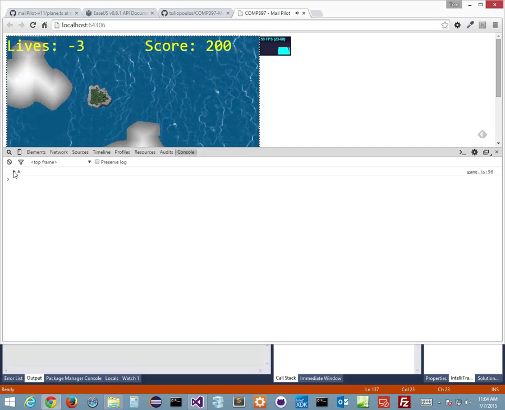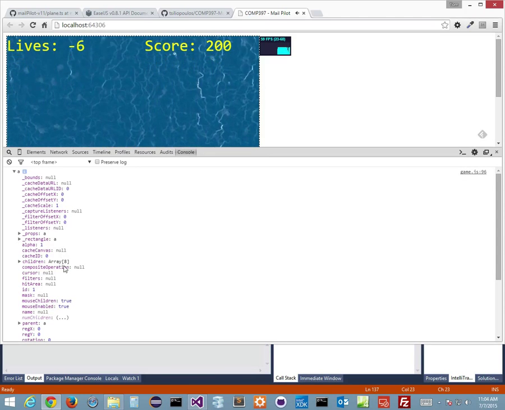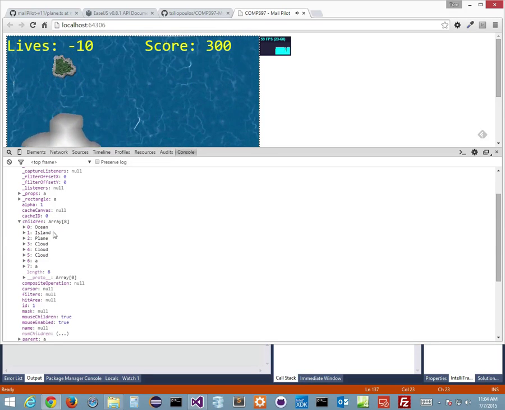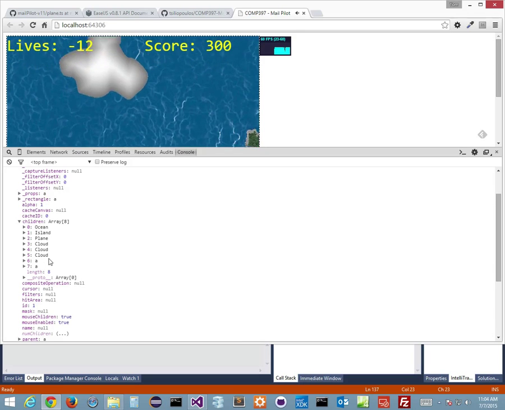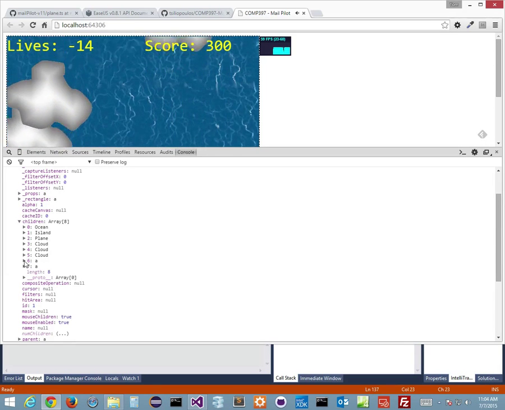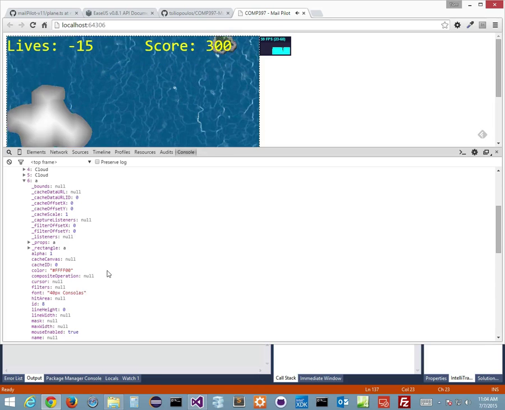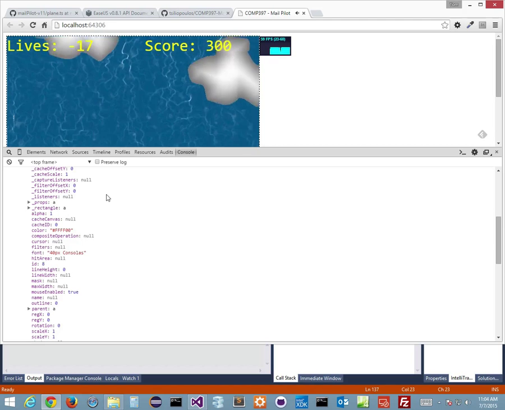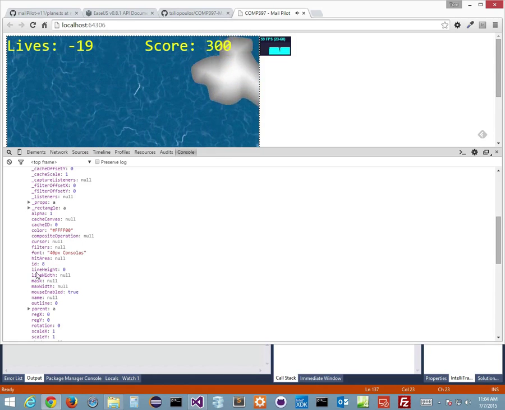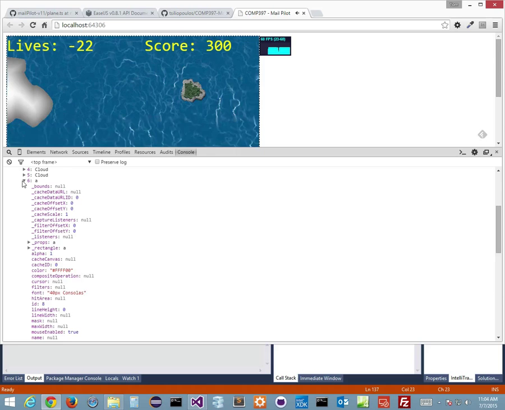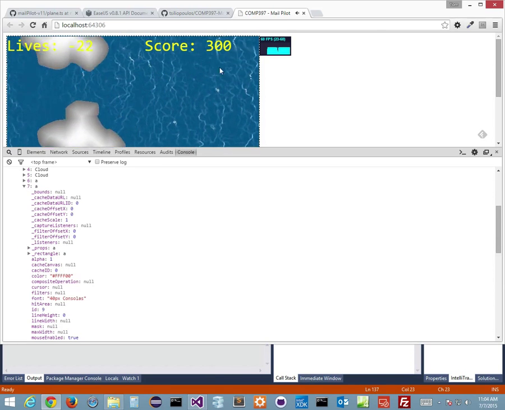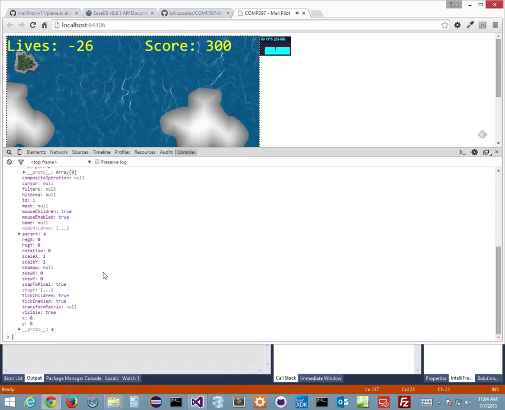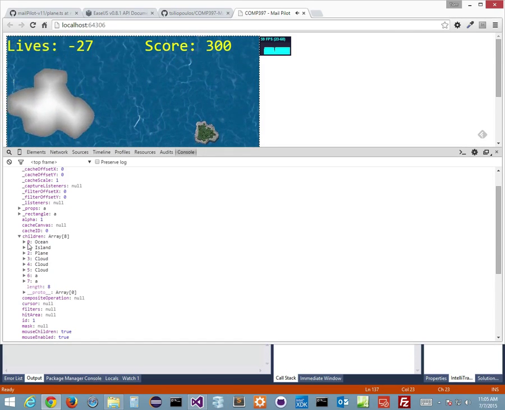This is A, right? If I click on A, it shows me that my game actually has an array of 8 children: ocean, island, plane, and a few clouds. I also have a couple of other things. I have this one, which is an unnamed child. It's an anonymous child, right? Which is my fonts. These things are anonymous images. That's one. And the other one is my score. So my score and my lives are in there as well, right? But those are the ones I have. I only have 8 children in my game.